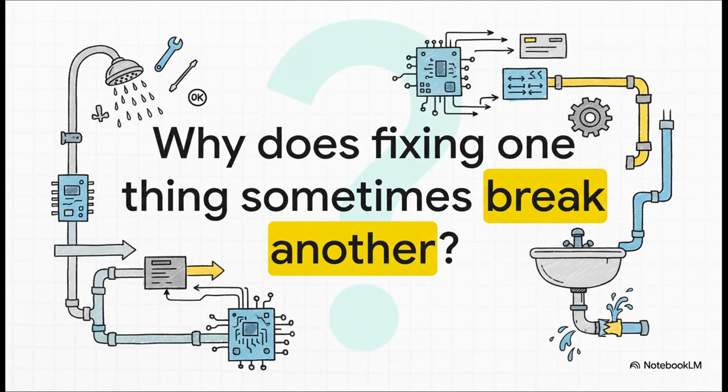We've all been there. You hire a plumber to fix a leaky shower, and the next thing you know, the sink is acting up. So today, we're going to dig into why that happens, and not just in our houses, but deep inside our complex software systems, and most importantly, what it means for our timelines.